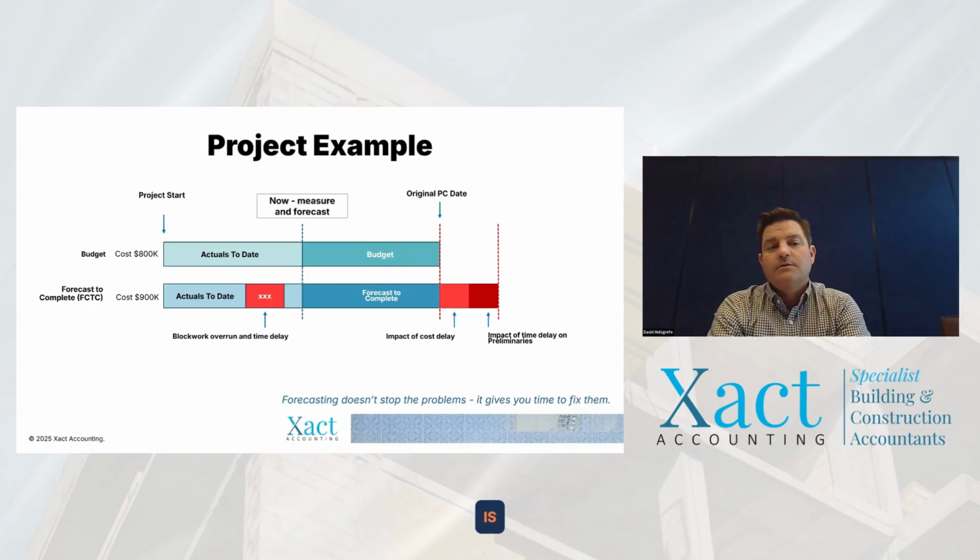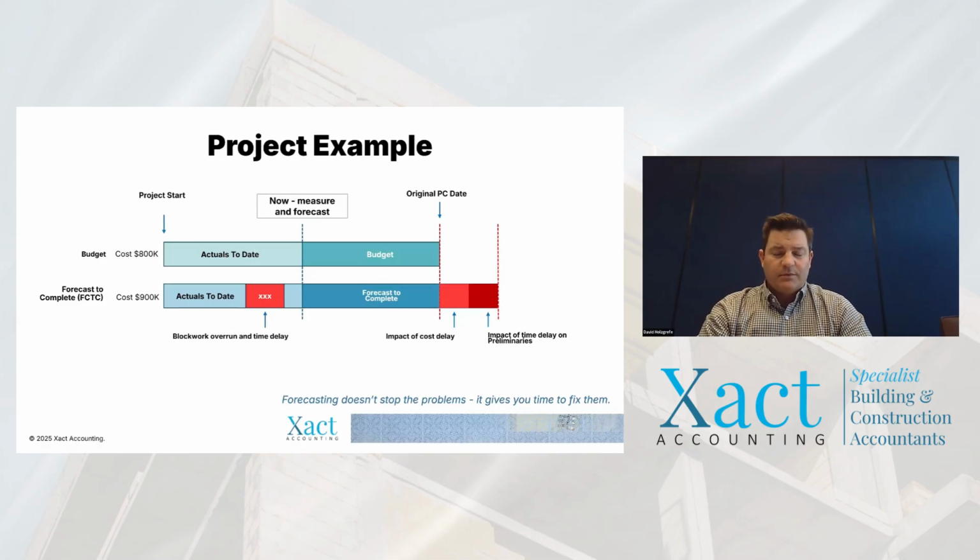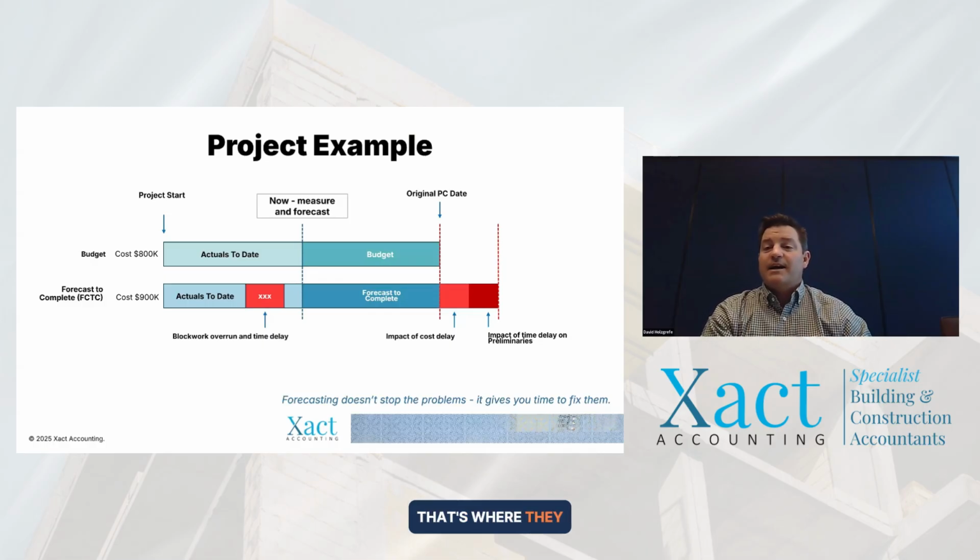Yeah, correct. So this is the essence of it. This is the forecast cost to complete piece that we keep banging on about, okay? Because if in the top one where we say budget's 800K and we're not going to reforecast cost to complete, and we just merrily go along and say it's all right, I'll tally it all up at the end and work out where we're actually at. That's obviously where a lot of our clients start. That's their process, and then they hit the end of the job and go, oh my god, we just lost 100 grand on that job. I thought we were going to make 200 grand. I only made 100. Oh no, that's terrible.